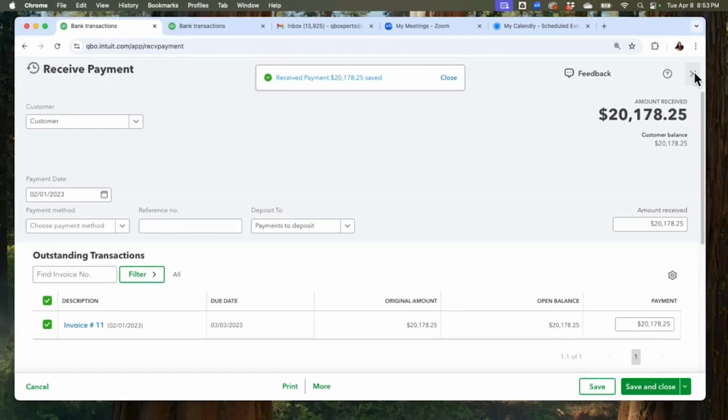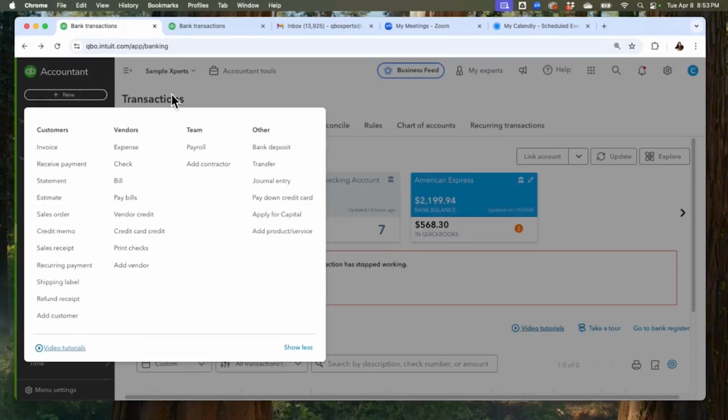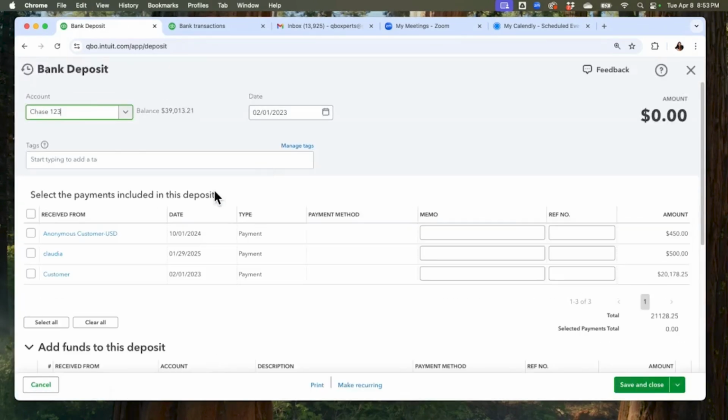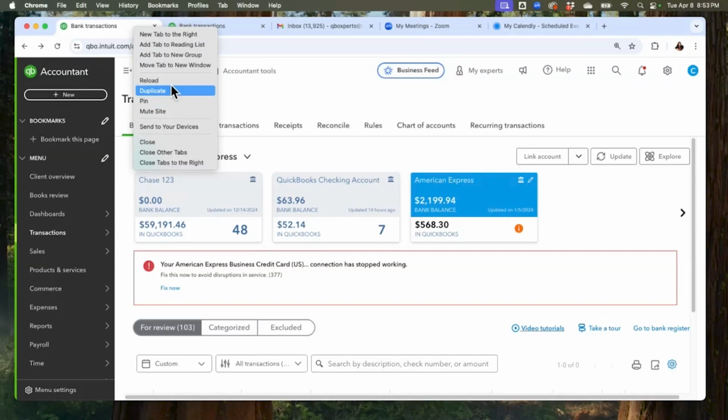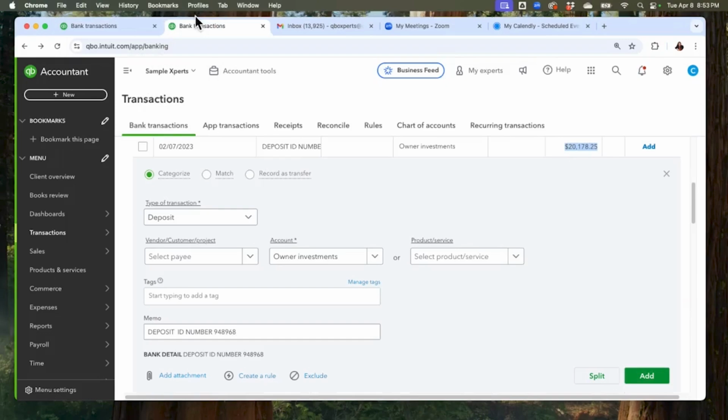Now it's time to record the deposit, right? So we're going to do the plus New, Bank deposit, and we're going to select the transaction, and make sure this date is correct. So let's suppose that it was deposited on the 5th, to Chase, this is the exact amount, and it was deposited on the 5th, but it cleared on the 7th. So that's very possible, right? Big chunk here. And I like to use two screens, by the way. To do that, you right click and duplicate your page, and here you are, so you can go back and forth. This makes it so much easier.